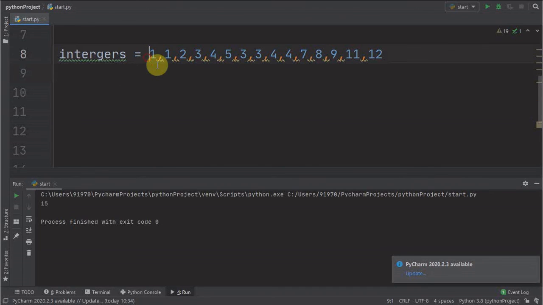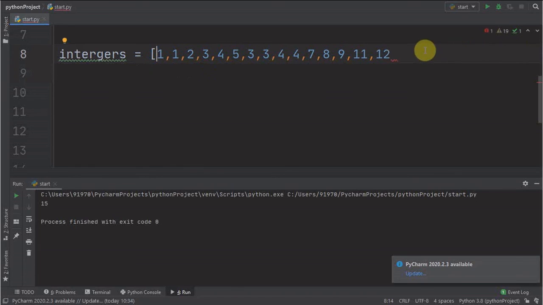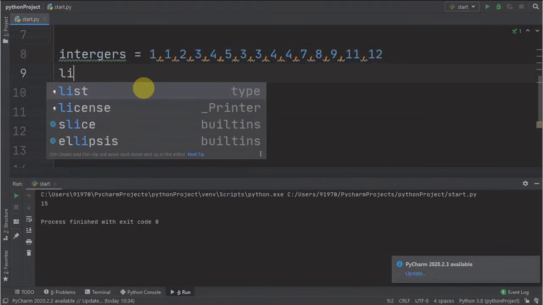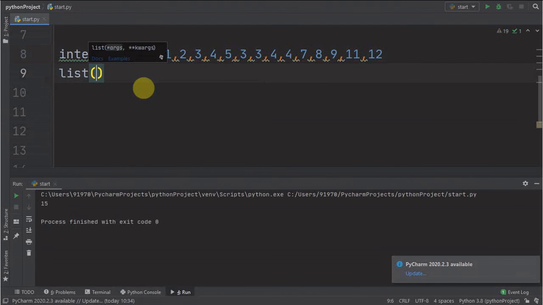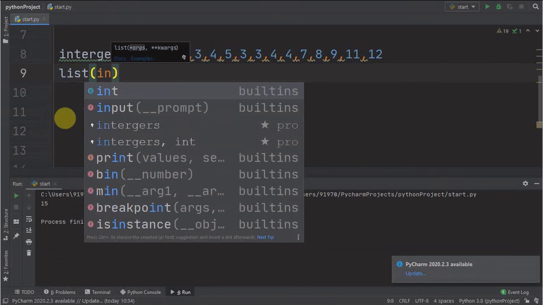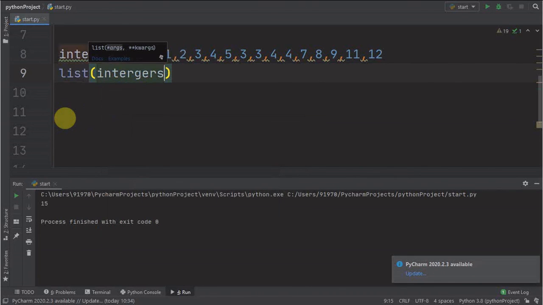You can do that by either inserting square brackets here and over here, or by simply writing the list function, list, and within parentheses writing integers. So what this does is it converts the integers into a list.